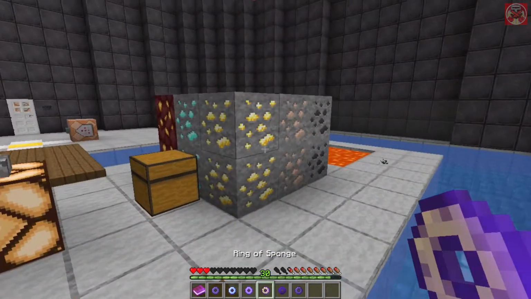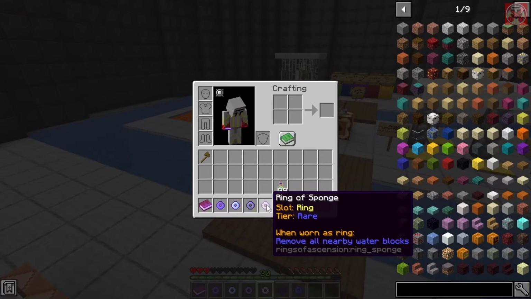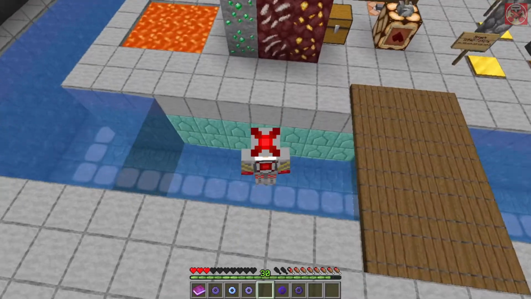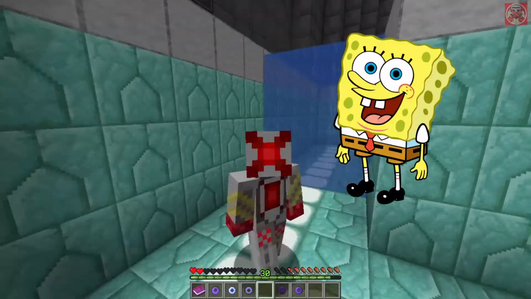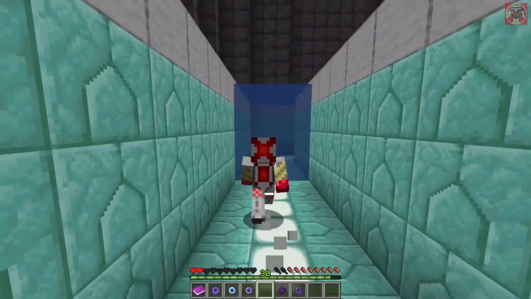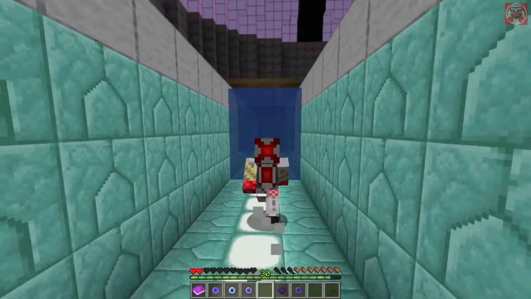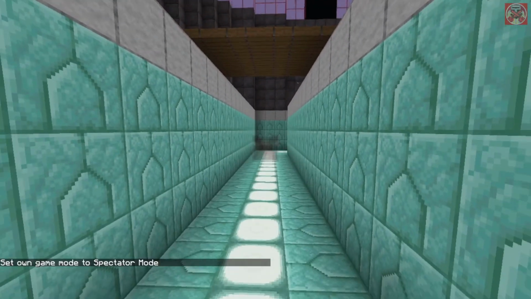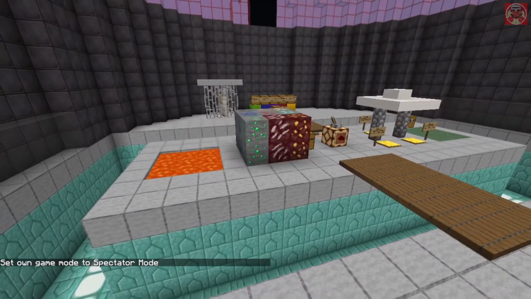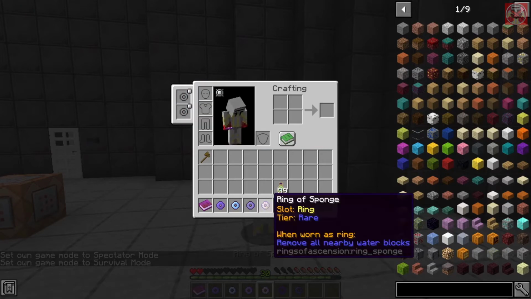And now we move on to the Sponge Ring. This one actually removes nearby water blocks. Pretty much like this, so you're like a walking sponge. I can drain this entire pool right here of water just by walking in front or mostly walking behind it. And look at that. All that water drained, just by walking in front of it, without a bucket.